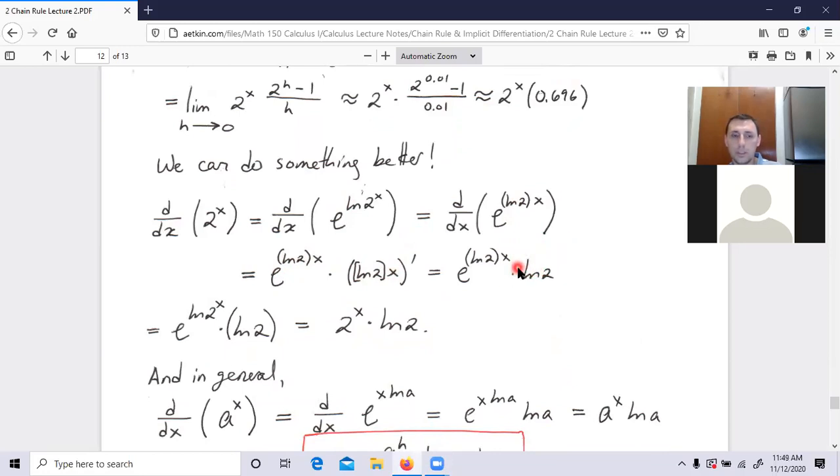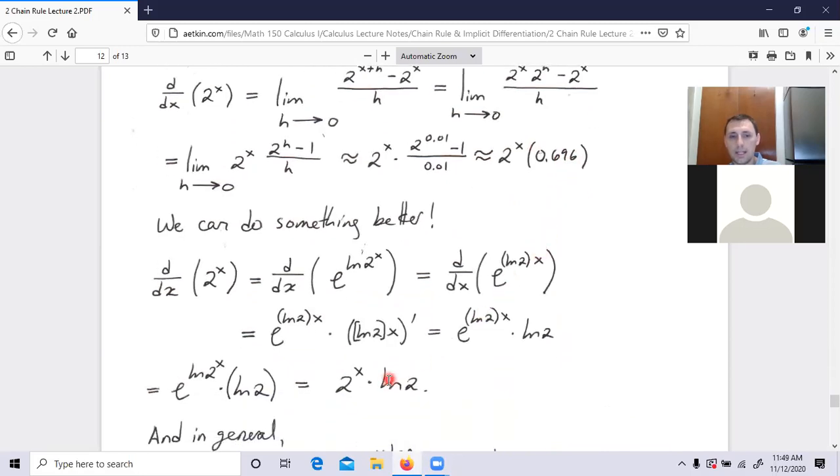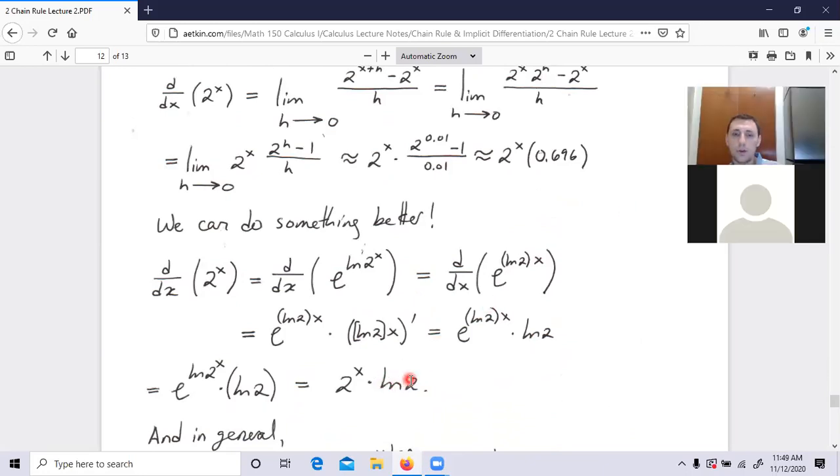So you convert it back. What is e to the ln 2 x? It's just 2 to the x. So the answer is this 0.69, exactly, it is ln of 2. It is the natural logarithm of 2. Are you following me? So before we gave it an approximation, but now we know for sure, because we know the derivative of e to the x. We now actually know that this number that appears here is the natural logarithm of 2.